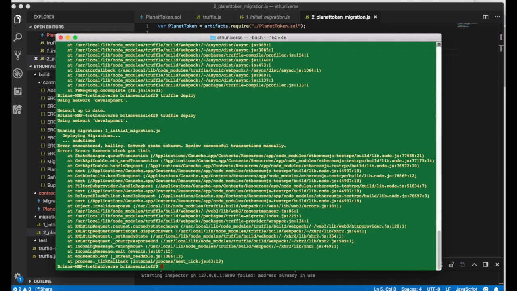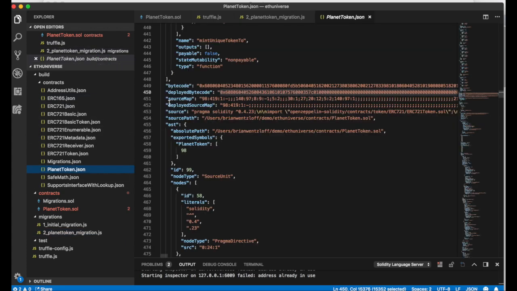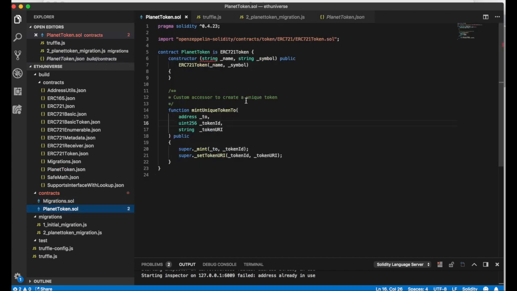All right, so this time it tried to deploy it. It said error encountered. Network state unknown, review successful transactions manually. You'll see this error a lot. Exceeds block gas limit. You see it especially when you're working with things like the OpenZeppelin contracts, because what can happen is each of these contracts is including one contract, which is including more contracts.